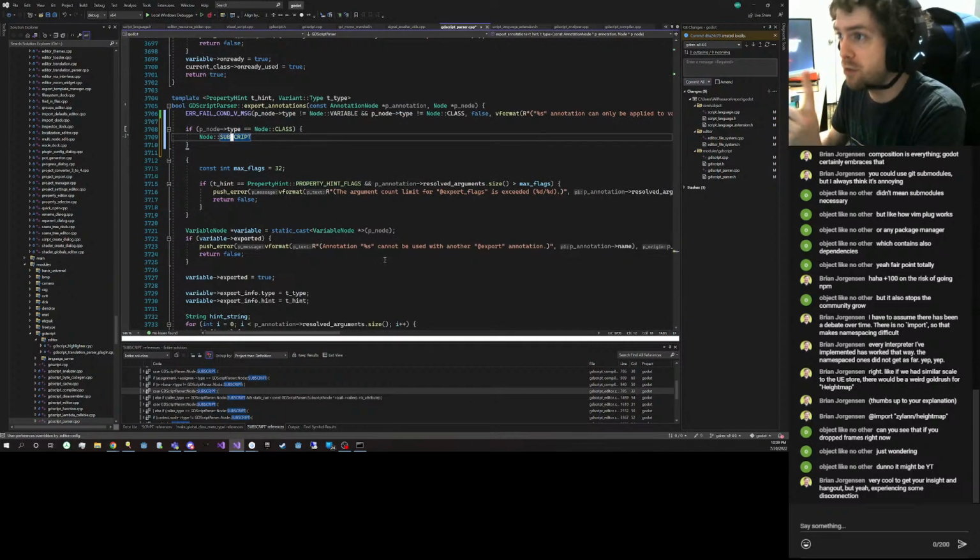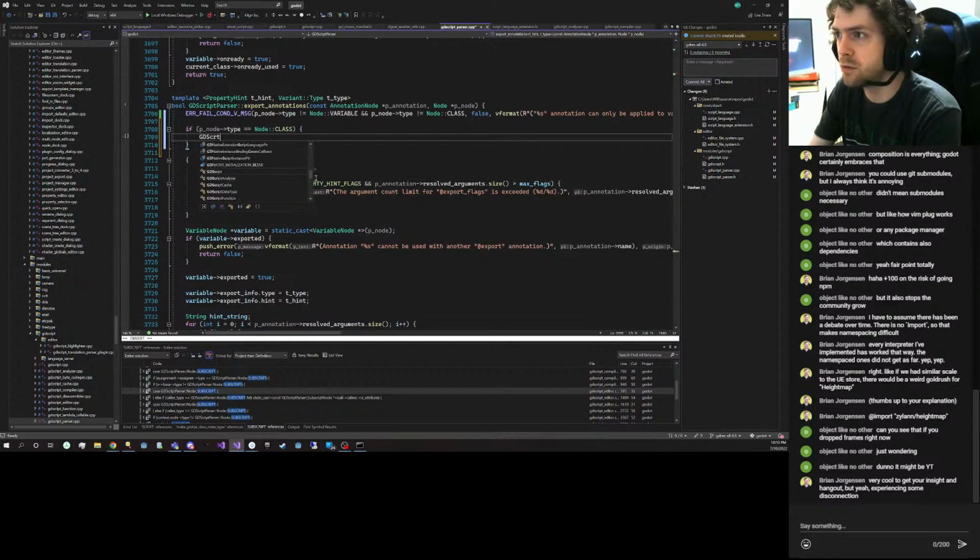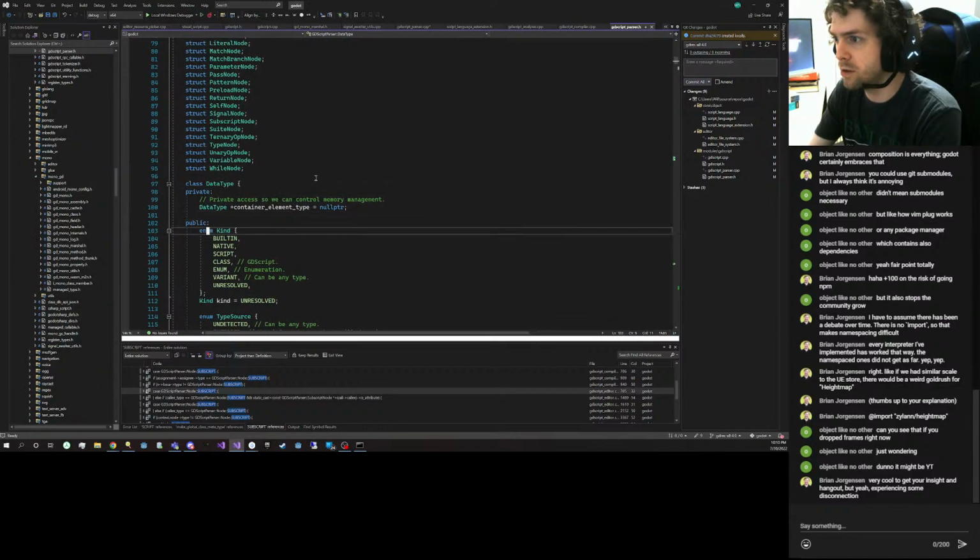Parser. So we don't want to do that. I think class is just supposed to be an actual class node, which is representative of some GDScript type. Because they use script as the data type for things that aren't a GDScript, and they use class as the type for things that are GDScript when it comes to the GDScript parser data type. They've got all these variations of the data type. They have script, which is like any other script, and then class for GDScript types.